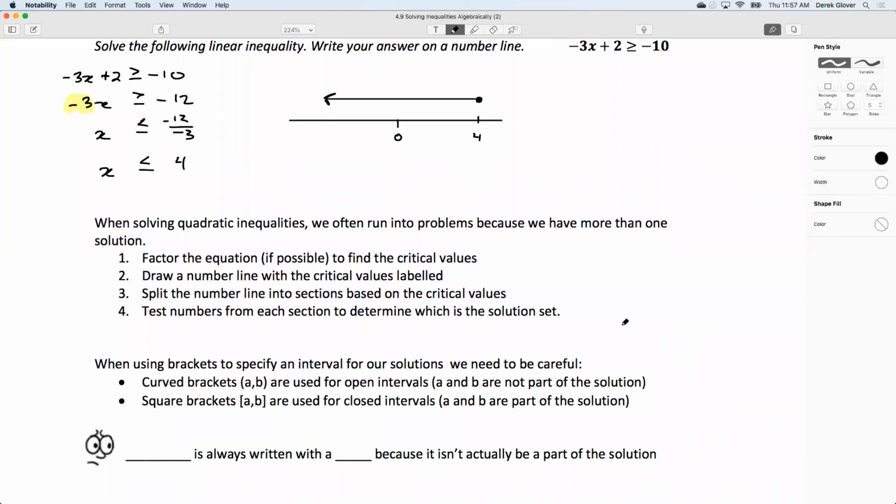When we're solving quadratic inequalities, we're going to run into some problems, and that's because you're going to often have more than one solution. And so if you have more than one solution, you don't always know if you need to be less than one or less than the other. Do we need to be between those two? So we can solve the equations using factoring or using the quadratic formula. We can find our critical points, but we're going to have to actually test some points to see which range of values our solution falls under.